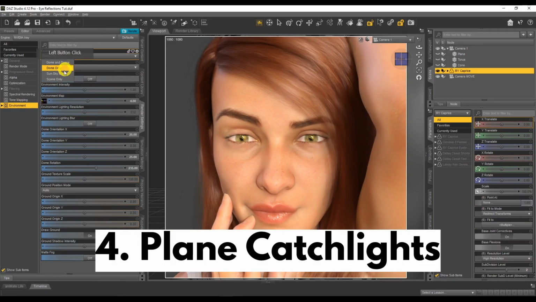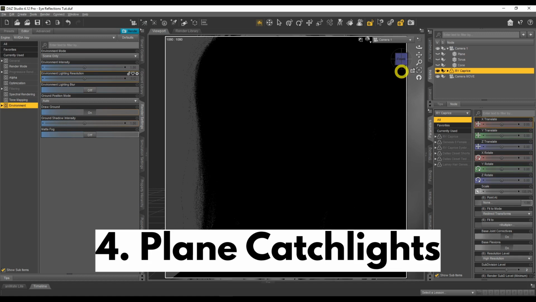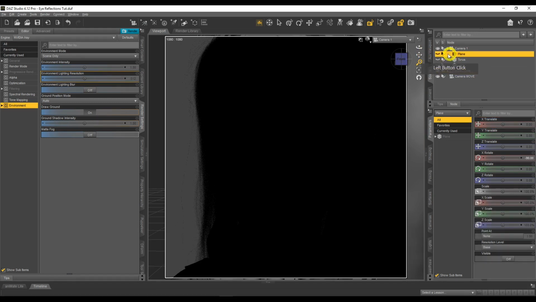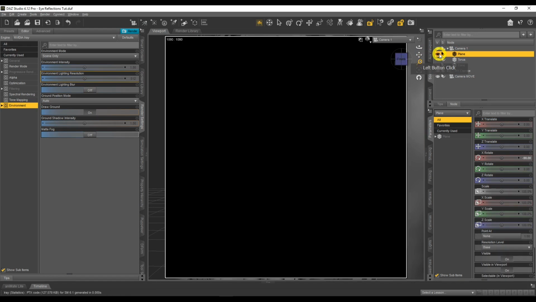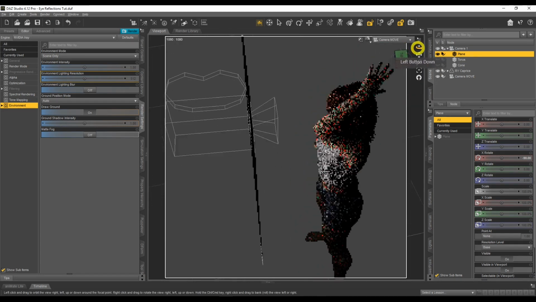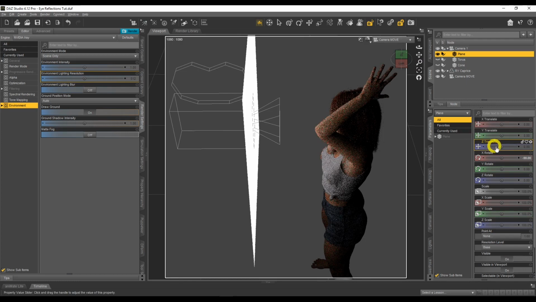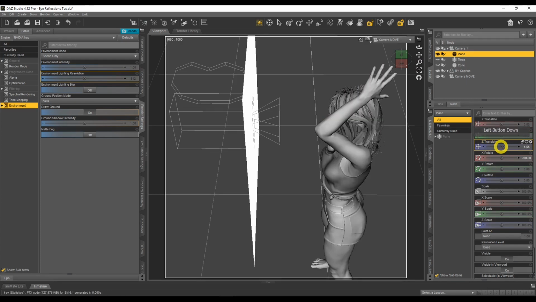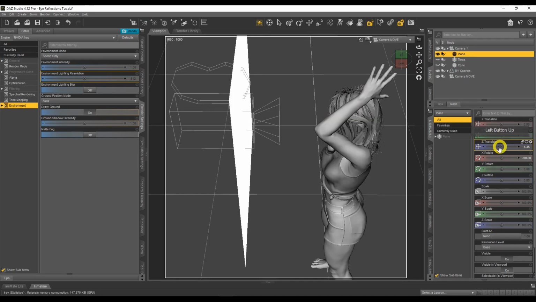So I'm going to switch to scene only now, and we're going to actually use the plane now. So let me just go to the plane, turn it on here. We don't want to hide it anymore. And I have a feeling that the plane is actually in the way. It is actually in the way. So let me just Z translate that further back now. Here we go. All right, cool.